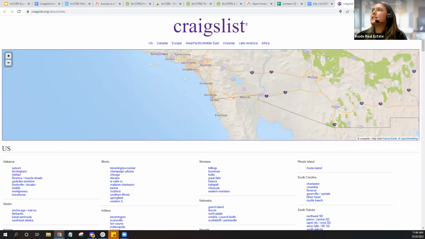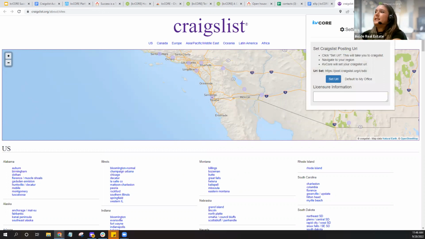And what's really nice about that feature as well is if you are working in multiple areas, you can actually go back and reset the URL. So you can do a Craigslist in New York, New Jersey, switch it around, whatever areas you are working in personally. Just go back to that set URL option and make adjustments as needed.